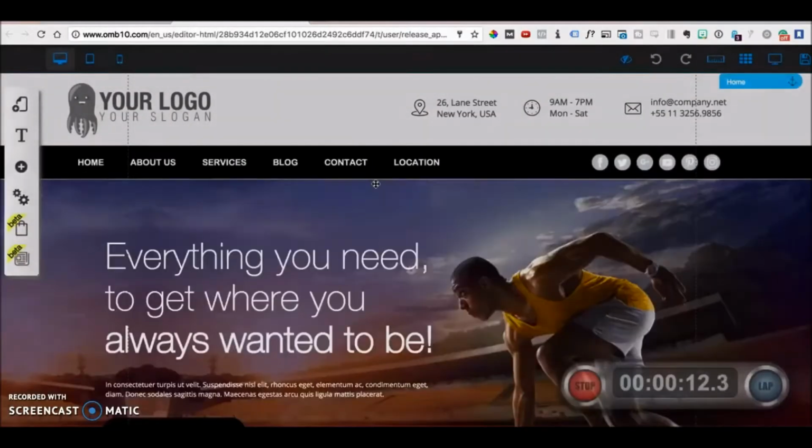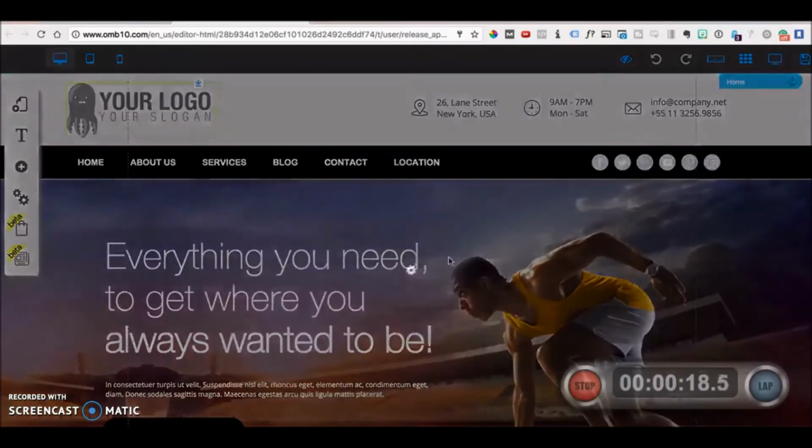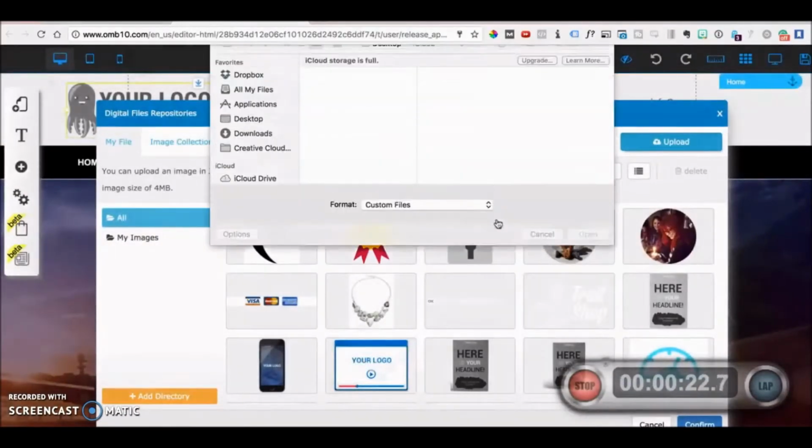And for now, obviously, I'm going to have a few content already pre-done, and so I'm cheating a little bit, but I just want to show you how simple and easy it is for you to have your website live right away. So first, I'm going to change the logo, right-click, change image, and I'm going to pick one of the logos that I already had pre-made for this example.